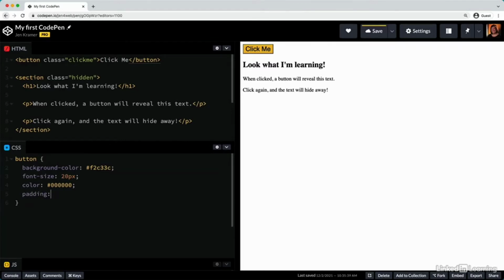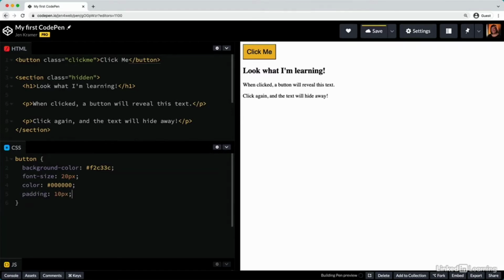We can set some padding of 10 pixels. This is going to add a little bit of space between the words and the edges of our button. That's what padding does. We can also round the corners by saying a border-radius of 10 pixels. That'll round the corners of the button, make it a little bit more attractive looking. And finally, we can change the border around this button. So we can say border is going to be 3 pixels, solid, and 808080 for our color, which will give us a shade of gray.